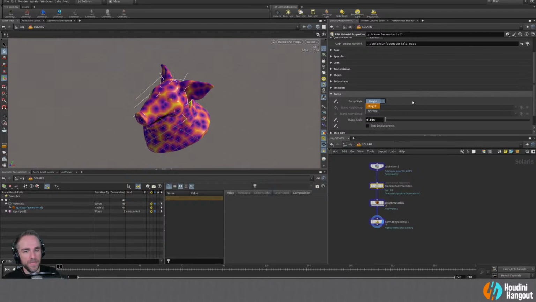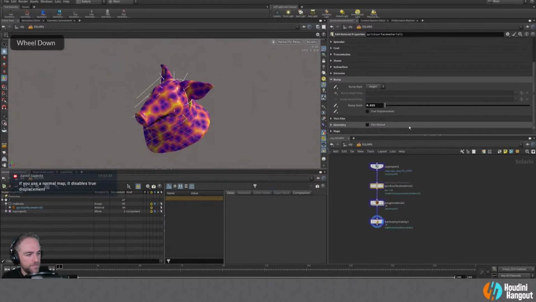So really it's more about the type of map. I think with the bump map like that, it makes sense. I'm sure there's a good reason for that. But yeah, that is kind of interesting. Yes, exactly. If you use a normal map, it disables true displacement.